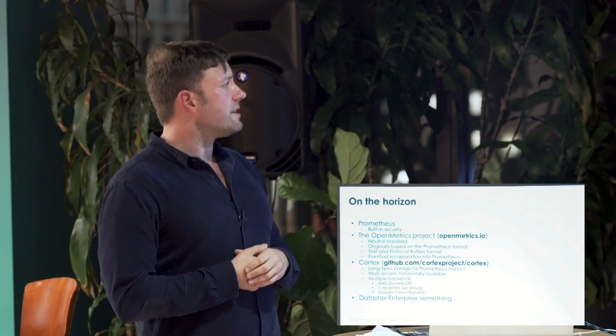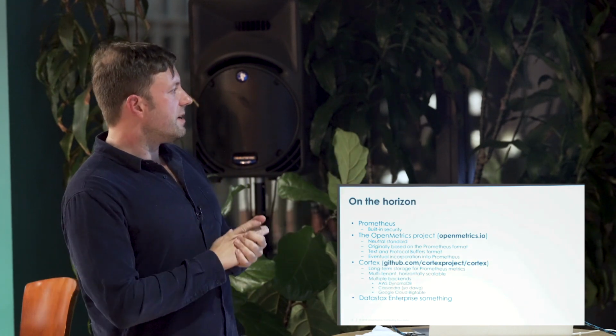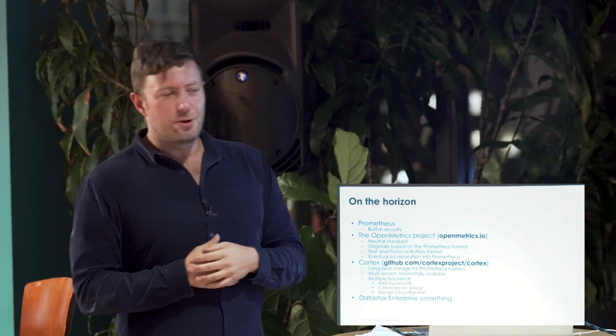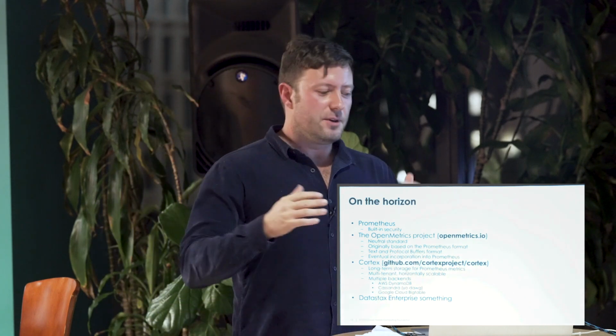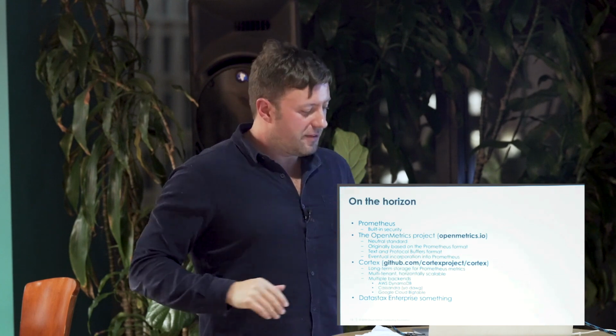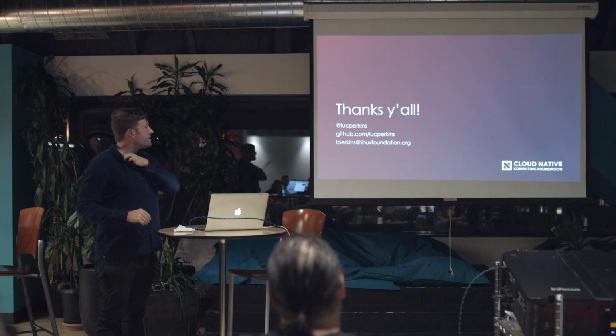It writes to a bunch of backends. DynamoDB, I forgot to put S3 on there. That's one of them. So Dynamo, Cassandra, Google Cloud Bigtable, and then like Adrian just told me, apparently there's some DataStax Enterprise thing that's going to give you long-term storage of Prometheus data, but I don't know much about that. But I figured I'd mention it. So that's it for now.